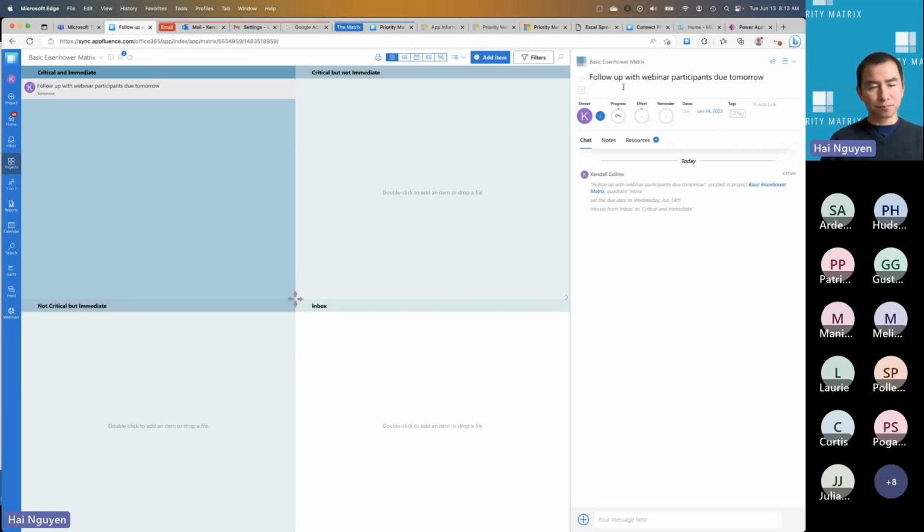Make sure you do it. Now you notice that when I create that task, on the right-hand side here, there's actually what's called the item details. So item details is essentially an expansion on the information, the metadata, et cetera, around that task. So for example, the top here is what project it belongs in. I can move it to a different project if needed.